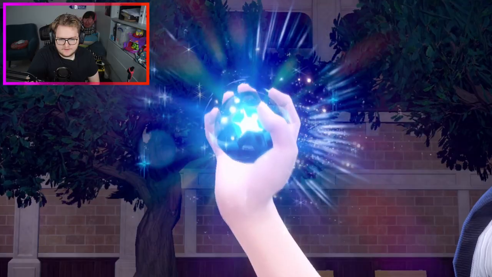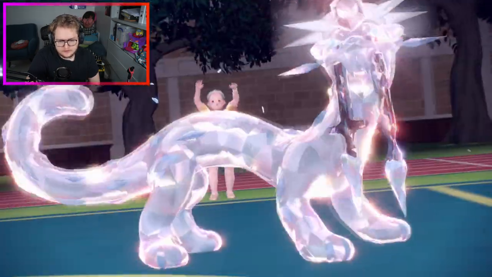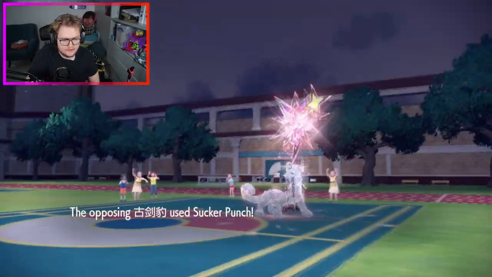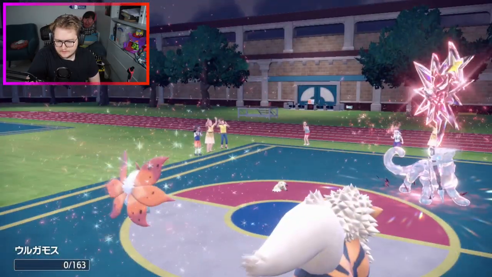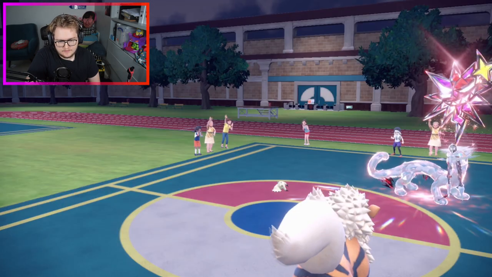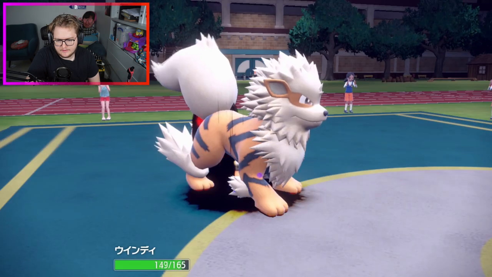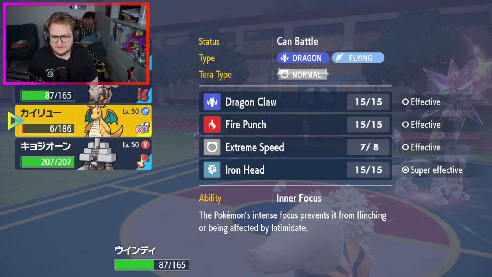Okay, Terrastallize. What are you Terastallizing right now? The Chim Pao into another typing. Dark, just Dark. Okay. So no more Ice weakness, but it does have a Fighting weakness, a Bug weakness, and so on. Oh, Sucker Punch. Yeah, that's definitely going on to my Volcarona. Okay, Flame Body maybe? No Flame Body. Shadow Sneak, yeah. Whoa! The critical hit did not help there.